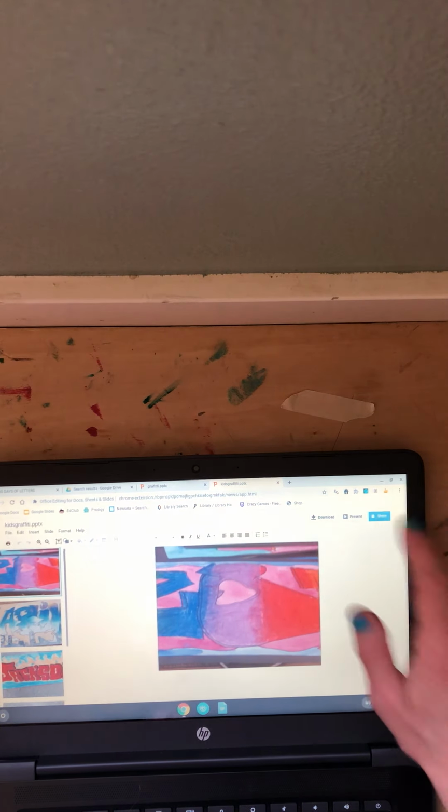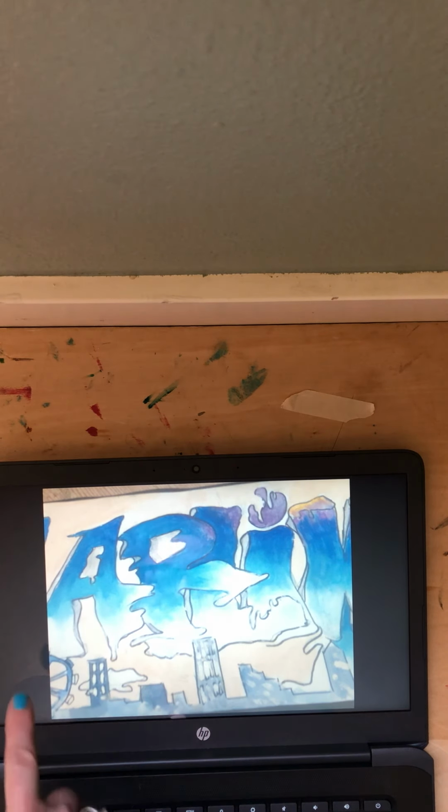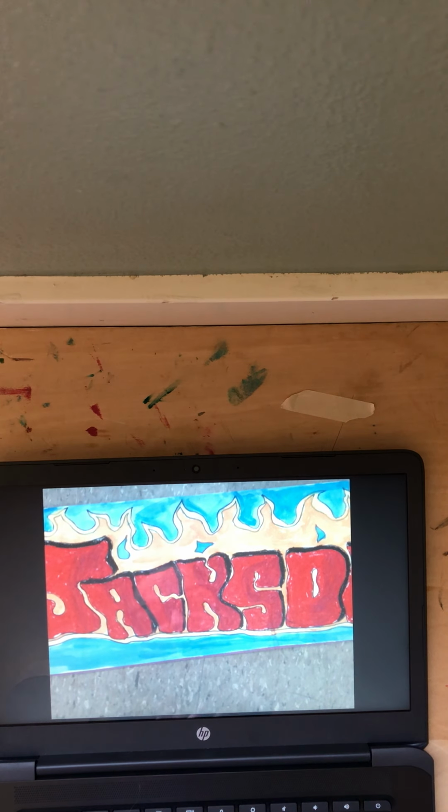So those are the pieces that we're sort of drawing inspiration from. What we're going to do is we're going to create names. These are some past pieces, and I'm sorry, some of these photographs are not the best. It's my photographing them. But basically, you're going to be doing your name in a graffiti style font, and then you're going to incorporate some sort of foreground, middle ground, and background.